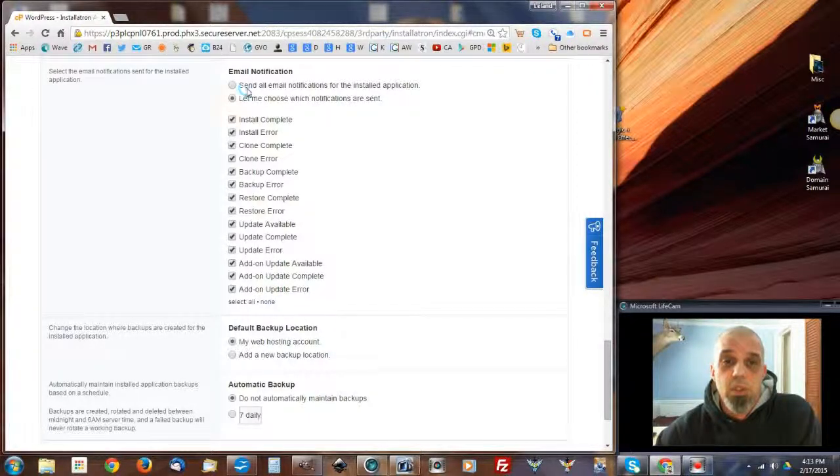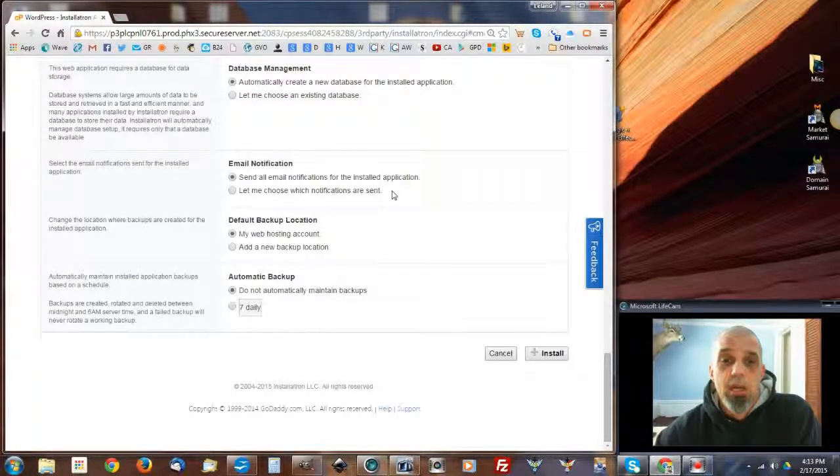In this case, we're just going to leave the email notifications turned on for the installed application to send them all. Backup notifications, I leave my backups on the web host. That way, if anything does bomb out, it's a much quicker, simpler install of the backup. Some people like to put them on another host that they might have, or save them directly to their hard drive. I recommend leaving them out there where the host is. It just seems to make perfect sense that at least that way, if you totally destroy your site, you can simply call them on the phone and say, hey, GoDaddy, I've got a problem. I have a backup on the system. Could you please restore the latest version?